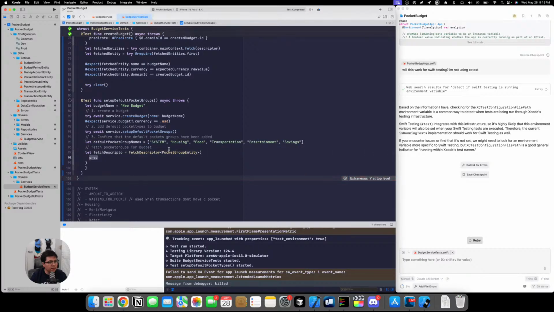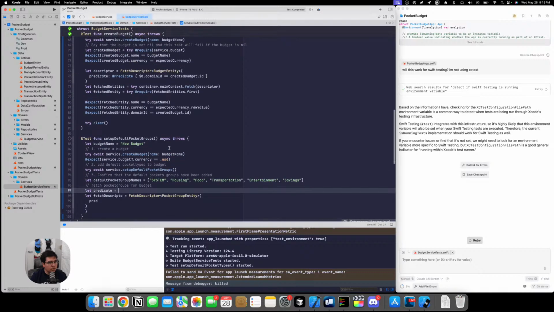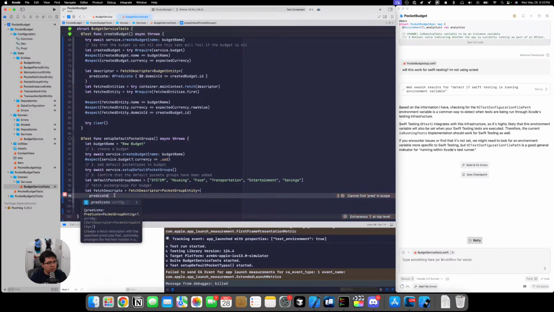Predicate. Oh, I guess we can make a predicate first. So let predicate equals. Can I do hashtag? No. I mean, maybe? This seems weird. We won't do that. Okay, let's try doing it kind of like what my previous example says.